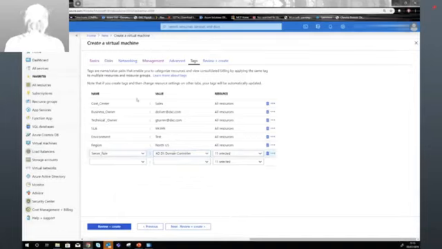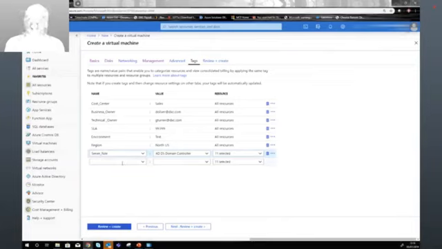So the idea is with these tags, we are creating the metaphorical equivalent of a sticky note that goes on the side of a physical box. So we can just take a look at the tags of a resource and see who's responsible for it, where the bill should go, how available it needs to be, what environment it's for. Creating these tags is really powerful because not only can your administrators look at these tags and see what the box is and what it needs to do and who it works for, but they can also use these tags to target automation jobs.